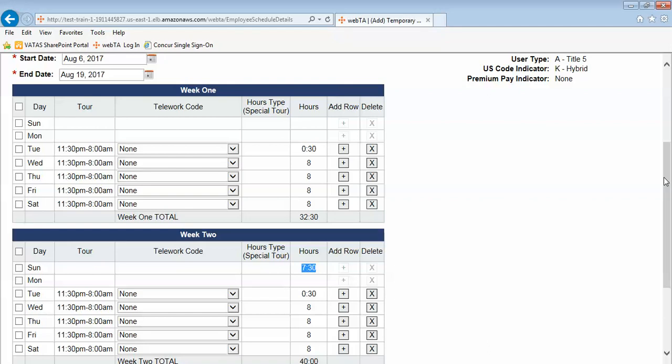What you must do is you need to pick a day the employee is off. And for this example, I'm going to pick the first Sunday. The employee is not working that first Sunday. And I will put a check in the box. What I'm going to do is find a day to post the missing 7.5 hours. So I want to, again, find a day the employee is off just to put in the missing 7.5 hours.